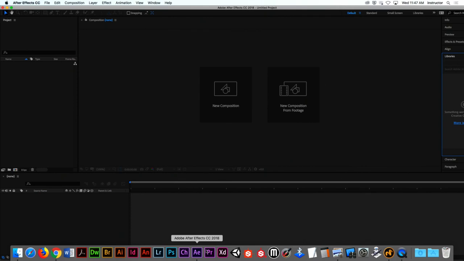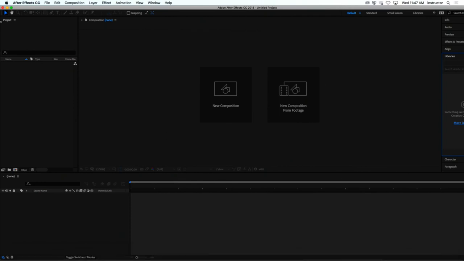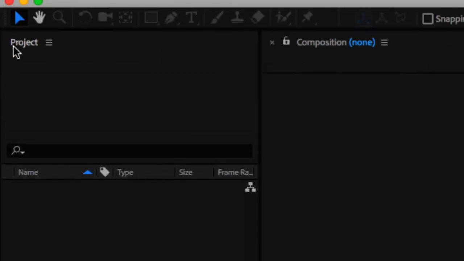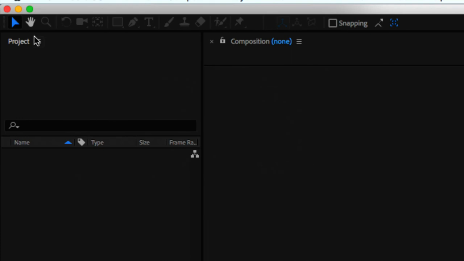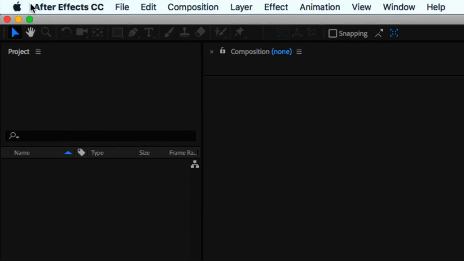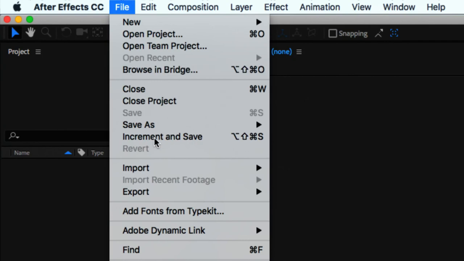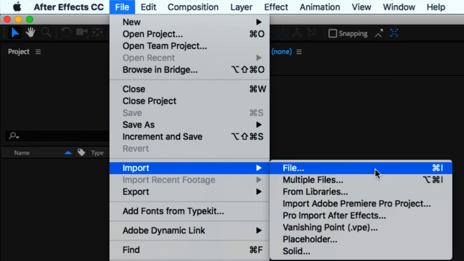To import things into After Effects, it's really easy. We're going to start over here in the Project tab. There's a couple different ways that we can import things into After Effects. Here's the easiest way, okay? File, Import, Files. On the surface, it might feel like you need to click on the second choice, right? Because you're thinking, oh, I have a whole bunch of these individual frames. I'm going to import in multiple files, right? No, just one. And After Effects is pretty smart. Remember, After Effects is purpose-built for our industry, okay? So it's smart enough to understand the role of image sequences.